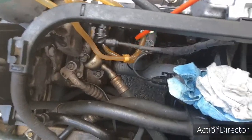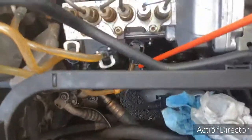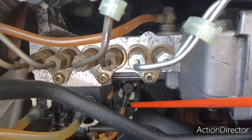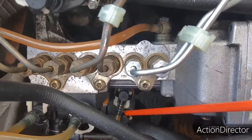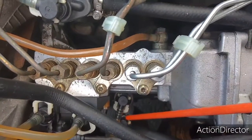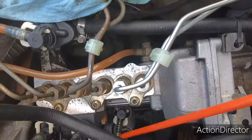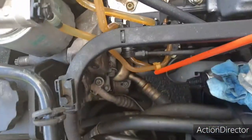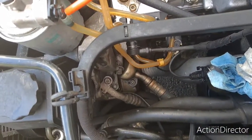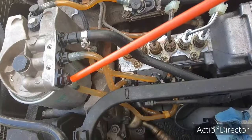So it comes down around, and then it goes into this device right here, which is a pump. Okay, so it's coming into here. Now, it still hasn't gone through the main filter yet, and it's still not high pressurized. It comes out of here, and it actually comes out of the top section of this pump. And from there, it comes up, and comes to here. Now it's in the main filter area, so it's filling up the main filter.